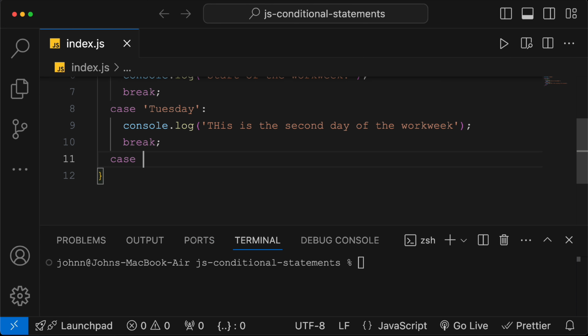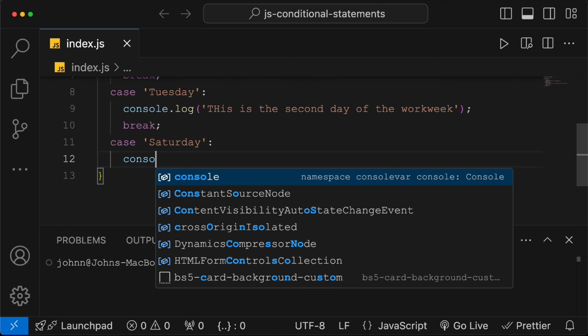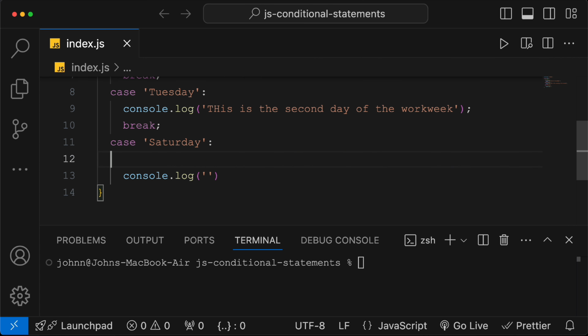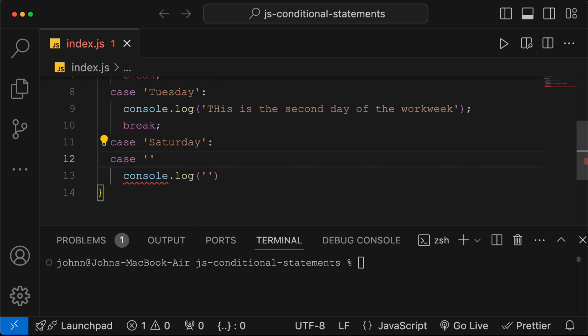So now we can go on to a third case. Let's not write all the days. We can say maybe Saturday. By the way, you can have two cases combined, and have one code block execute when either of the cases is matched.